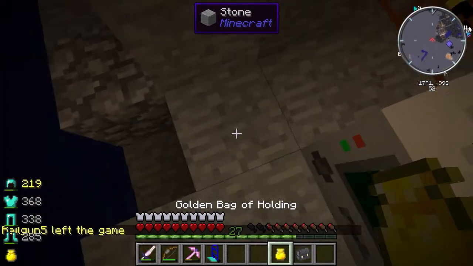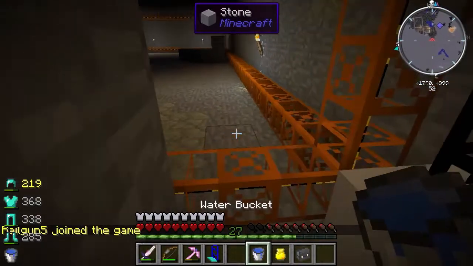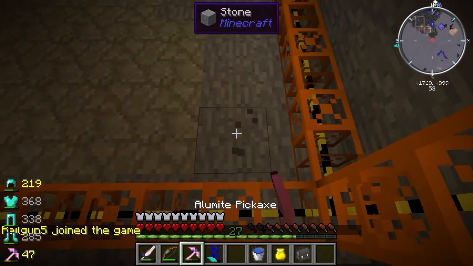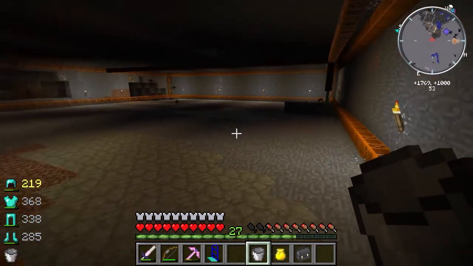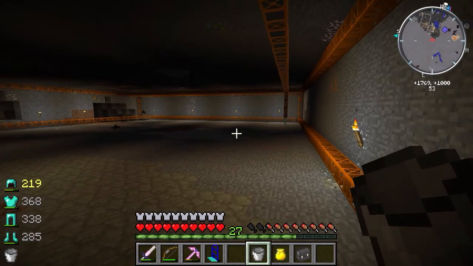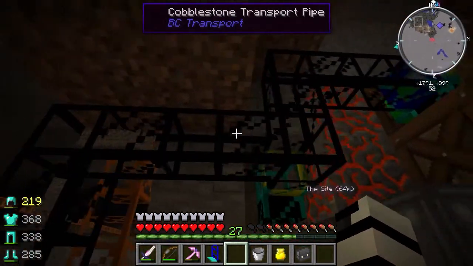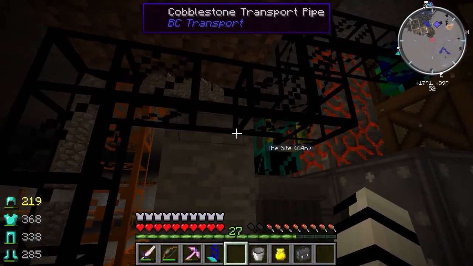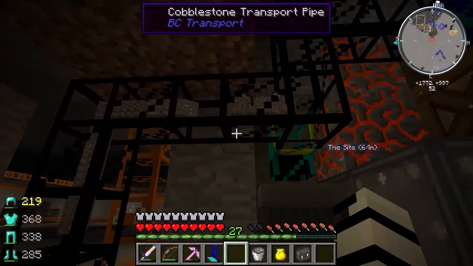We also want to find our water bucket, which is right here. We want to take our water bucket and dig that out, place it right there. So you can see it's harvesting now. And if we look here, there's our gravel that it just harvested. And I set this up wrong. We're going to have to change this.